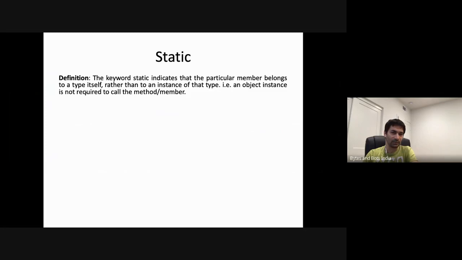When we wrote get date of birth, set date of birth, get address, set address, we accessed them by doing Joe dot the method name, because those methods belong to the instance of that object. But static doesn't belong to the instance of the object. It belongs to the class of the object. We'll look at an example and that will make it easy to understand.